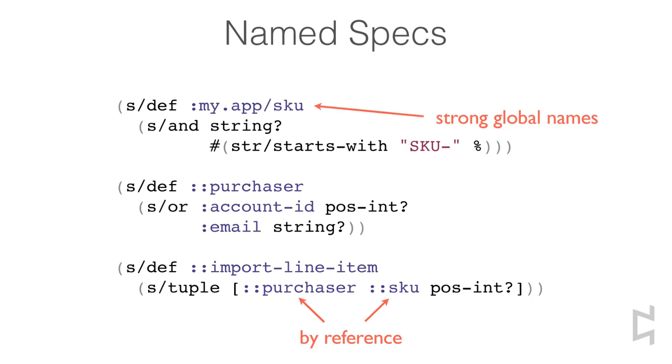The evaluation of spec aspires to be exactly as lazy and eager as you want it. So it's lazy in the sense that there's all kinds of places where you can refer to specs that don't exist yet, and that's okay, so you don't get tied in circular reference knots. But then where you actually have to use them, they have to be available, and then they are eagerly loaded and eagerly chased, so you don't have the performance hit when you're validating of navigating through the names. They get compiled down into something that's fast when you actually use them.